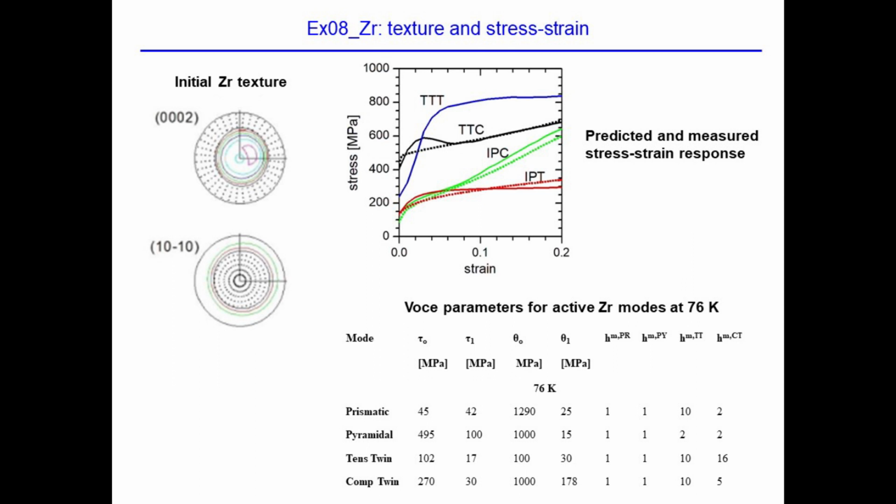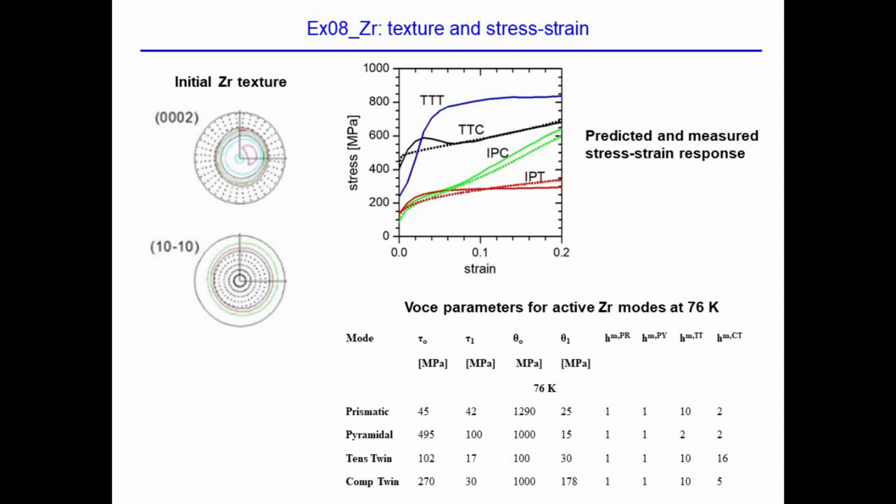So if you do in-plane tension, which means that you do tension along this direction in the plane of the plate, you get this curve. If you do in-plane compression, you get this curve. If you do through-thickness compression, you get this curve. And if you do through-thickness tension, you get this curve. As you can see, the material is very anisotropic. Not only that, but it gives very different results in tension and compression in the same direction. So that is an interesting material to model.